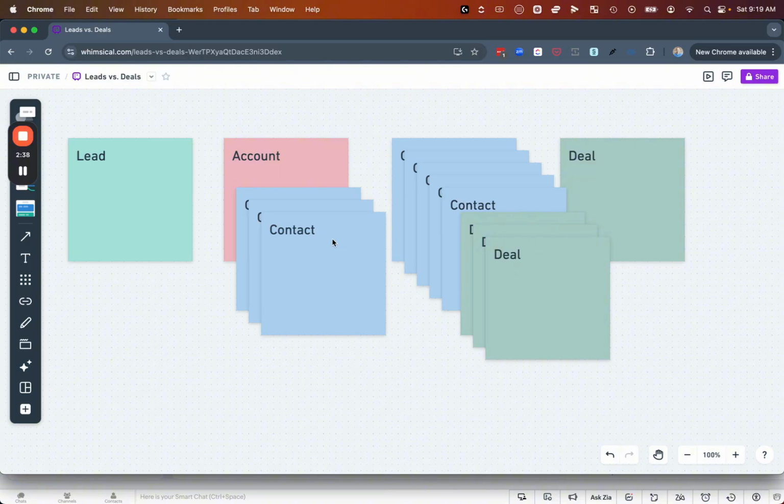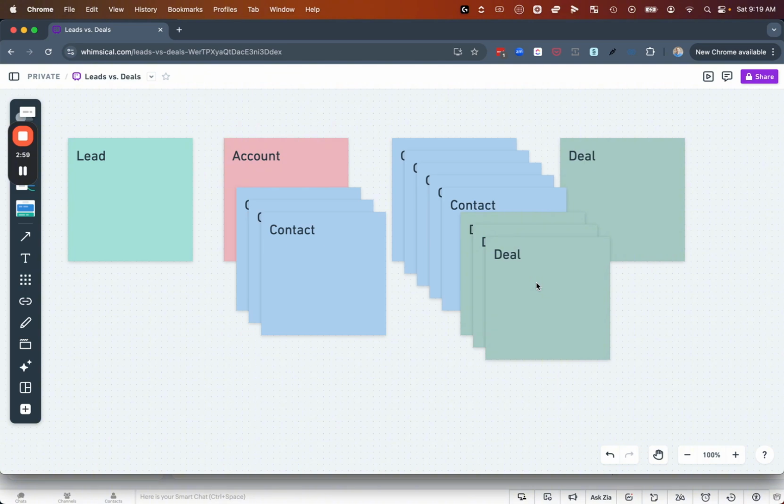Okay, so contacts are the people, accounts are the companies they belong to, and deals, or sometimes we might call them opportunities, or in old school Zoho, they were referred to as potentials, all mean the same thing. These are the individual potential business that you have with them.